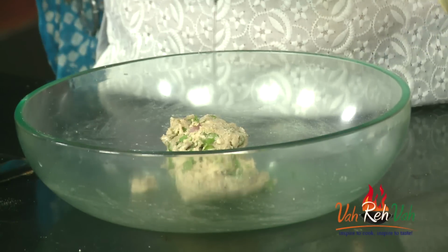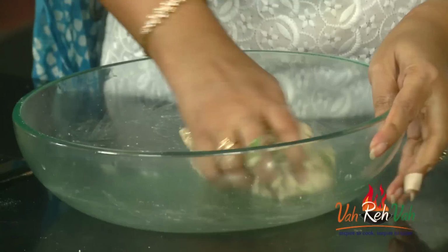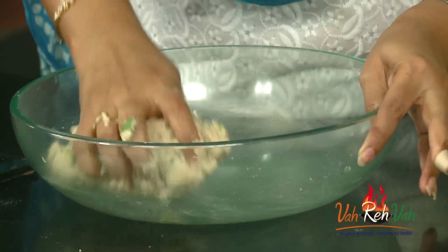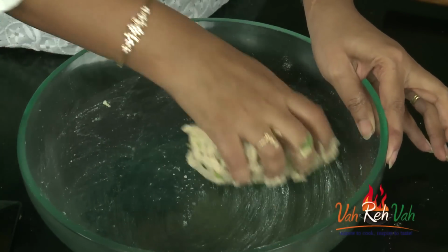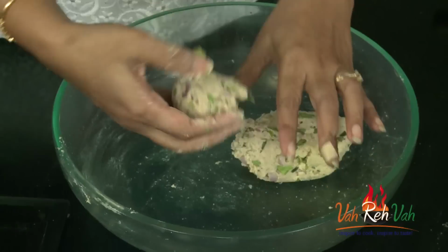And we're going to add some oil to it. Very little. And we're going to knead this a little bit. And we're going to rest this for 5 minutes, and then start making our oats aloo ki roti. If you want, you can rest it. If you don't want, you can just make it directly also. So friends, I mixed it, and I don't want to rest it, so I'm going to make it immediately.